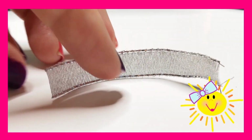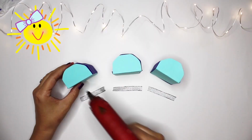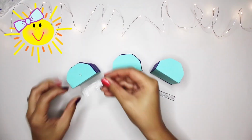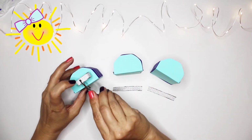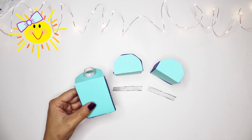Ooh, more sparkly silver ribbon. Yep, this time we're making some small loops and gluing them to the top flaps of each tray. Here's a handy tip. Use tweezers to help hold the ribbon into place until the glue dries.